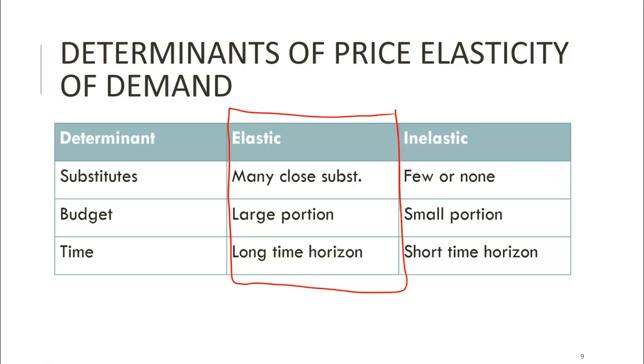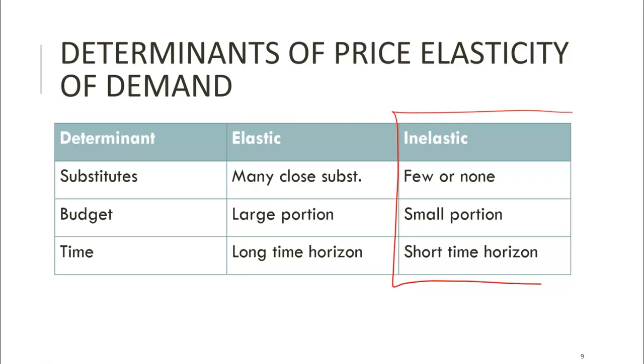Or if there's a long time horizon, you don't need it right away. So things like furniture. If I want to buy a new couch, I usually can wait until there's going to be a sale. And furniture goes on sale usually 2 or 3 times a year. So if I want a new couch, I can wait a few months, 6 months. I can wait till next year if I need to. I can sit on the floor on the cushions. There's lots of ways to still use damaged couches. So if our customers can wait, they don't need it right away, they're going to be more sensitive to changes in prices.